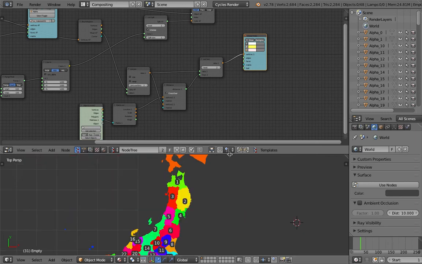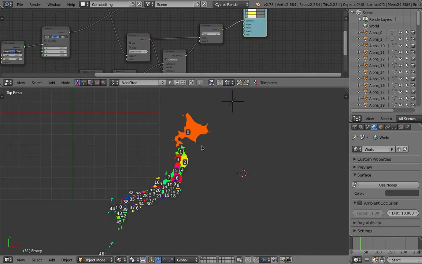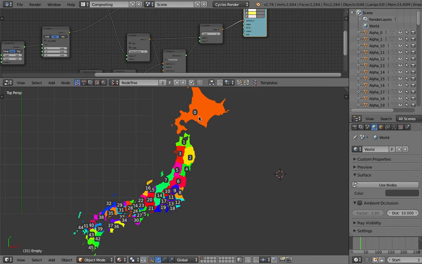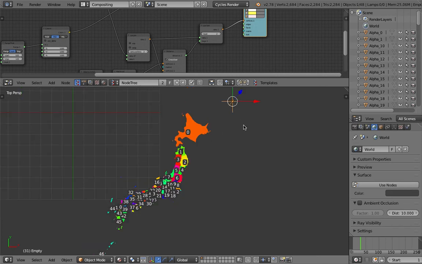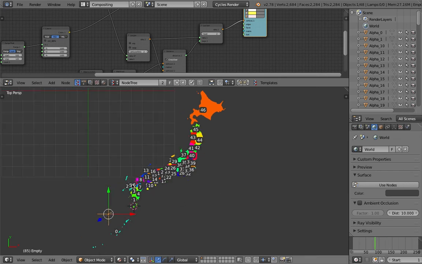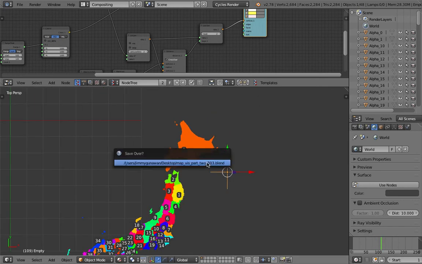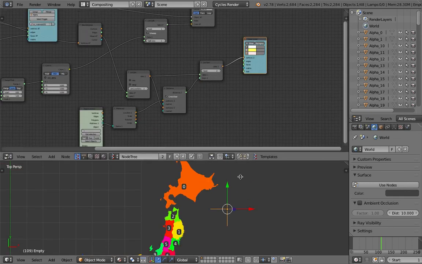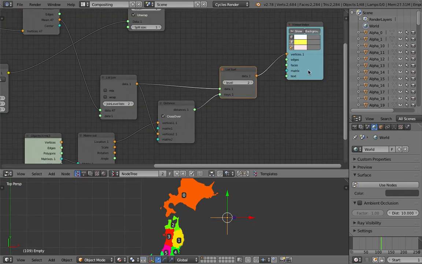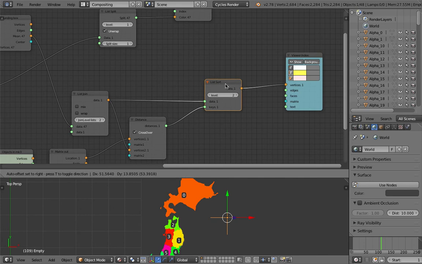So you can see this index goes from 0, 1, 2, 3, 4, 5, 6, 7. There's like a sorting happening based on the distance to this locator or to this empty. We can sort it from the bottom. So 0, 1, 2, 3, 4, 5, 0, 1, 2, 3, 4, 5, and so on until the last one, number 46. Okay, so with that being sorted, we should actually use this sorting for our numbers.